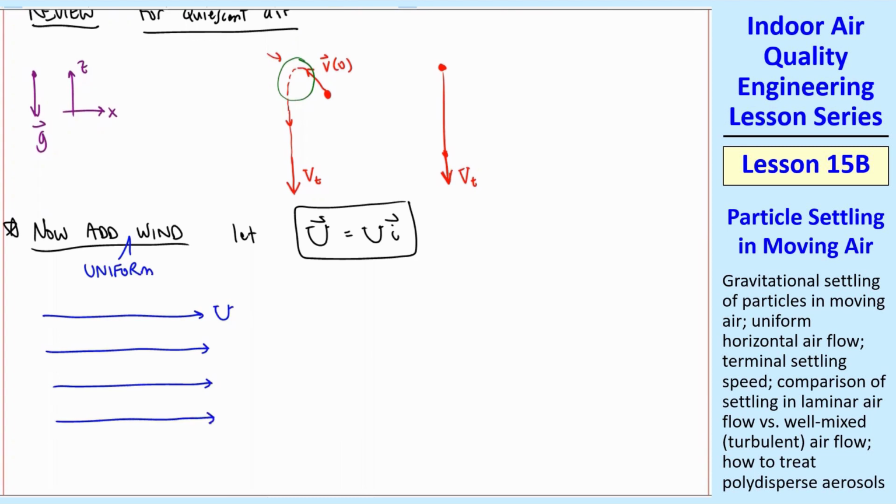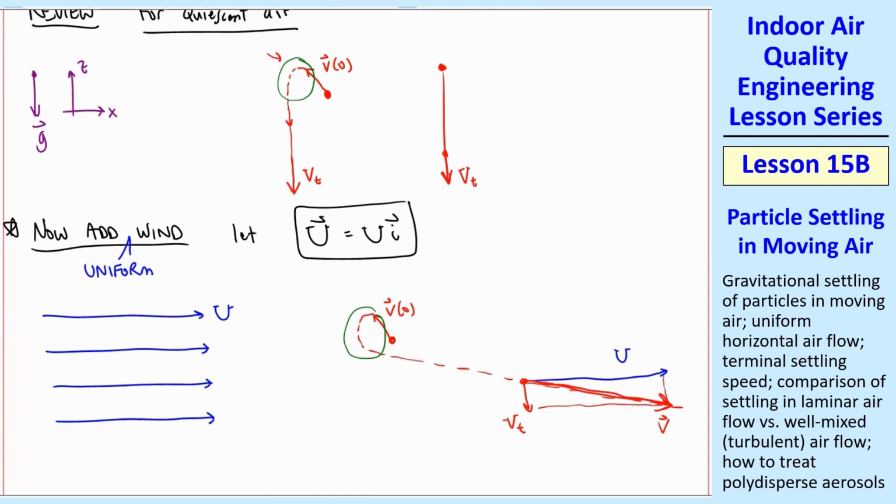Now let's consider this same particle. It starts at some v0, and now what will happen is its trajectory will look something like this. After some short time it kind of adjusts itself. Again, this time is very short, this part of the trajectory. If we take it at some later time, this particle will still be falling at vt, but it will also be moving at capital U to the right. So the resultant is just the vector sum of these two, complete the parallelogram. And so our little v is that vector there. It's just a superposition of capital U to the right and vt down.